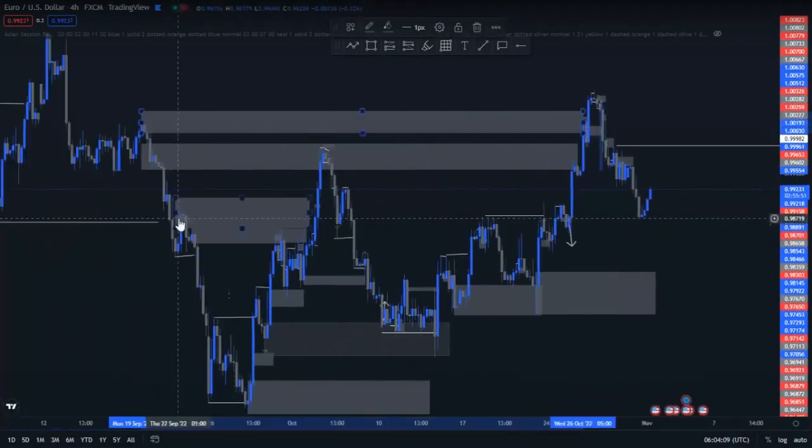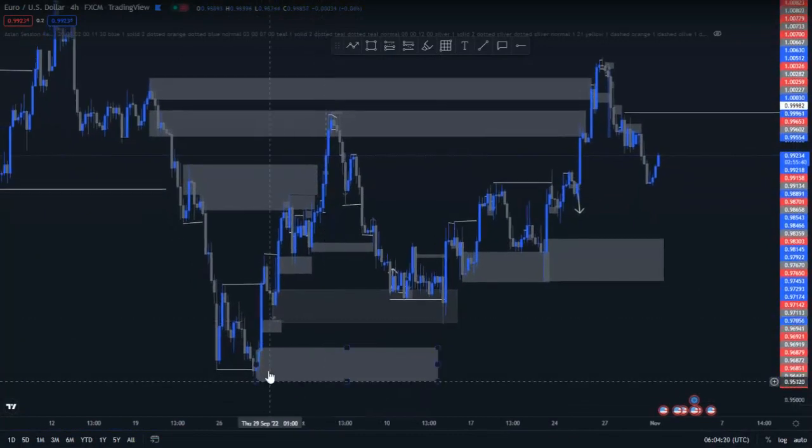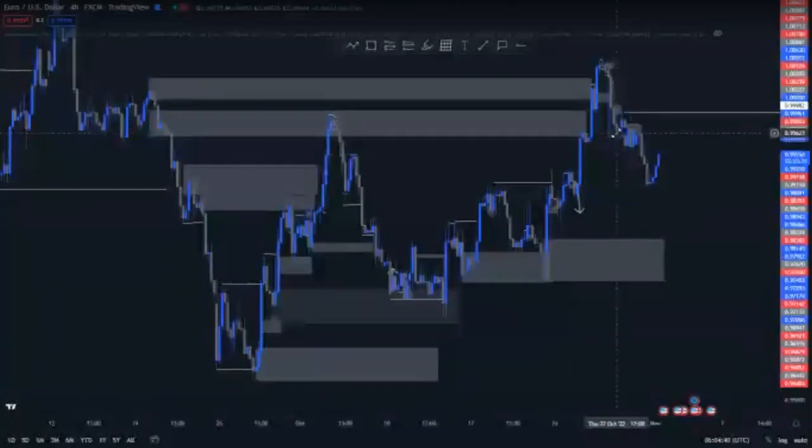So H4, we had a bullish run from these ends. As you know, we tapped into a weekly demand and we chopped on H4. So we had to buy. So we have been buying Euro USD ever since. So we tapped into the supply and reacted off it, which was a strong one. But then we broke it, and here is the demand which broke it.